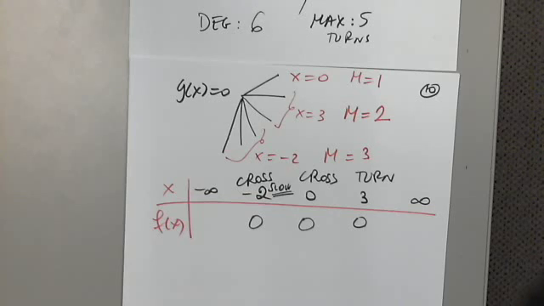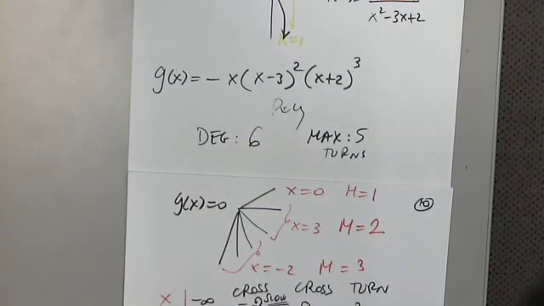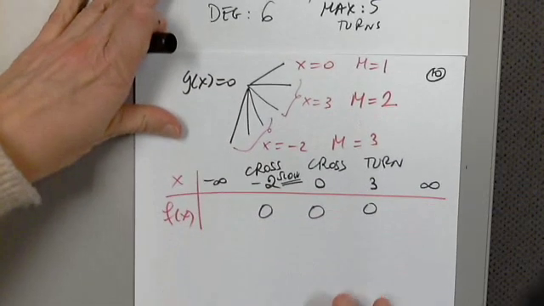Since it has degree, one more time, degree 6, do we compare it to the line? Or we compare it to x squared? No, because the line is degree 1, odd degree. We're talking about degree 6, which is even degree, so I have to compare it to x squared or negative x squared. So let's look at the leading coefficient. What is the leading coefficient here? So is it going to look like this or like this? Very good. So the end behavior is negative infinity to negative infinity.